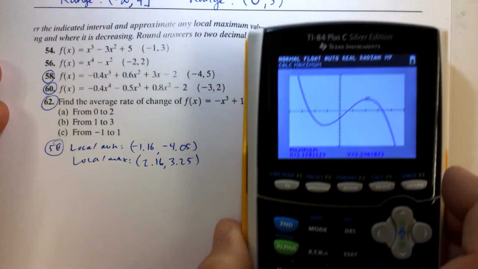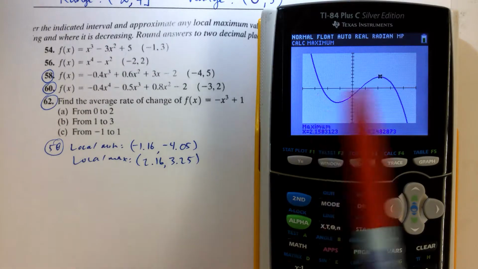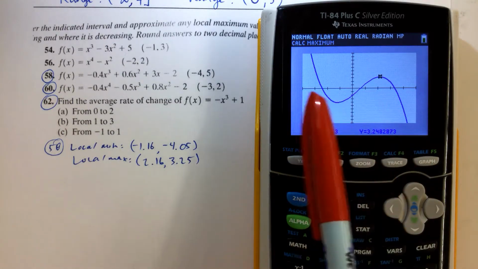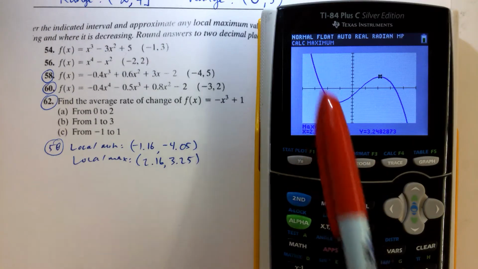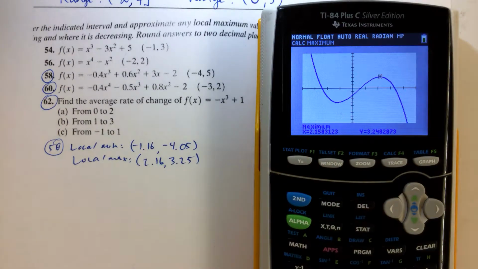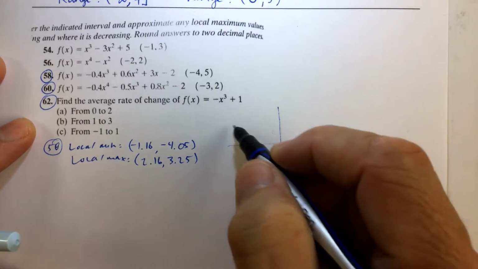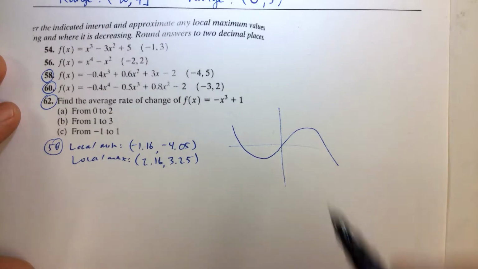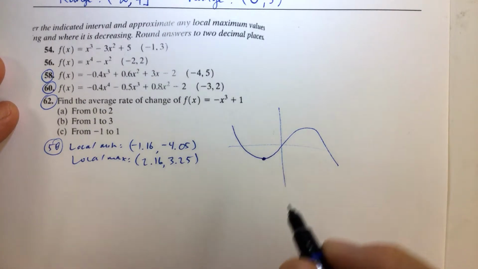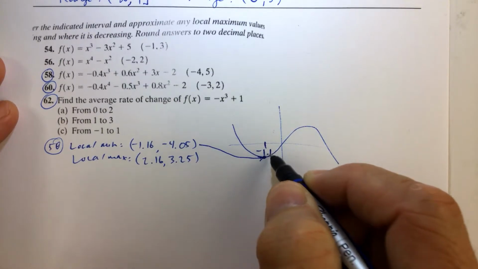Now, from these numbers here, we can come up with where the function is increasing and decreasing. Well, I can't write red and green on my calculator screen here, but if we did red, we have decreasing just before that x coordinate of -1.16. So when we look at the graph, it'll be easier to kind of draw it like this. It's coming down and then up like that. That's a little below the origin there, but anyway, the coordinates are right there, so therefore that x coordinate is -1.16.